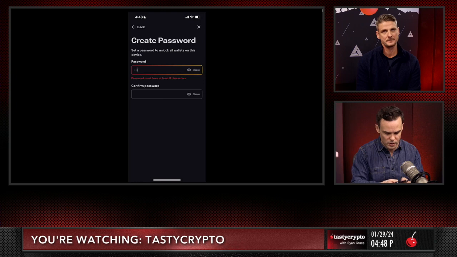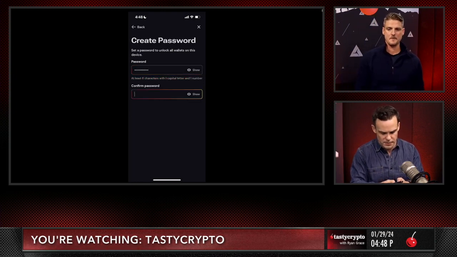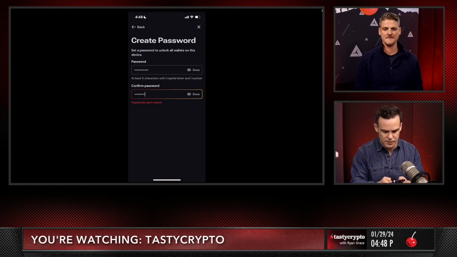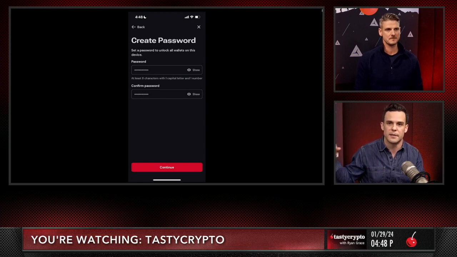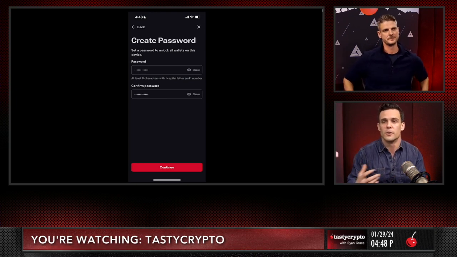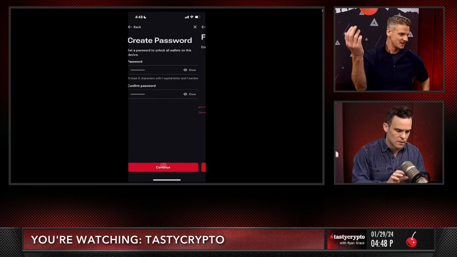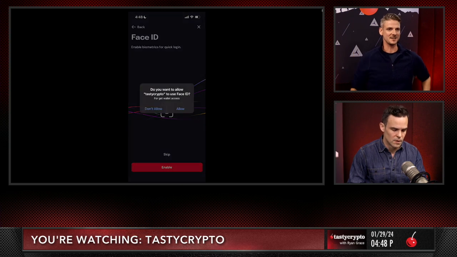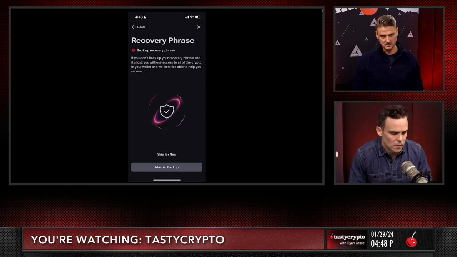So I'm just going to create a quick password here, and this is part of the process. What's important to note is that the password, again, is not connected to an account or anything like that, right? You are accessing something that lives, in effect, on-chain. You need the seed phrase to be able to do that. This password that we're creating here is simply to unlock the application on this specific device. Right. So if you're at a coffee shop and you step up, nobody else is going to be able to access it. It's only for, like Ryan said, that specific device. It has nothing to do with the true account access, which is the seed phrase. Exactly. So that's the password.